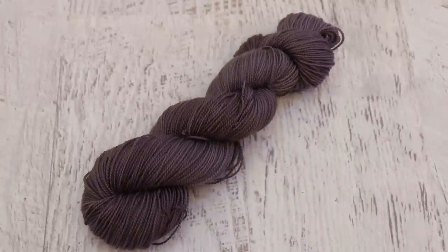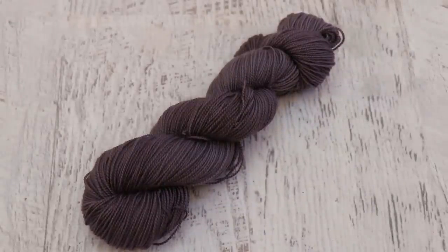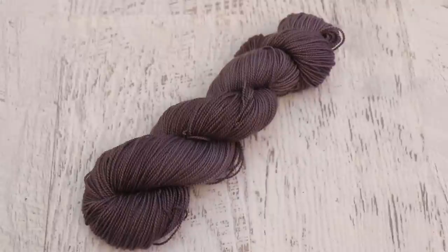Now we need to go show Ryder the yarn and hear his final thoughts. I have a feeling he is going to be really excited and happy with how this turned out.